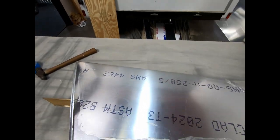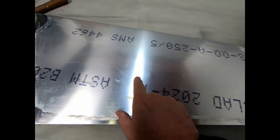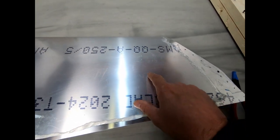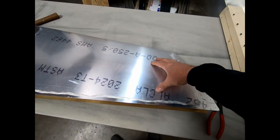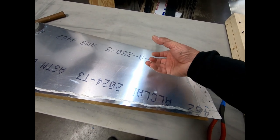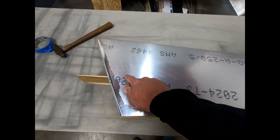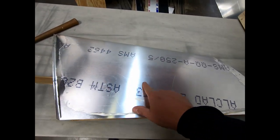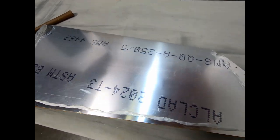The other thing I did notice, and I don't know if it's visible here in the camera, but I've got a tiny little, almost like a dent, at each spot where the rib crossed over the spar. So I think the vacuum bagging process actually compressed the skin onto the foam ribs and contracted them a little bit, but obviously where it pops over the spar, it's not able to compress it there at all, because of course behind it is the metal spar. So I ended up with just a tiny little mark there. It's just, you know, if you get the light right, you can kind of see it.